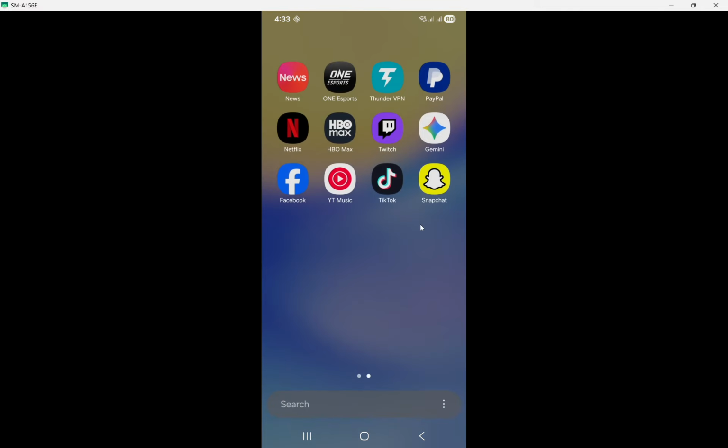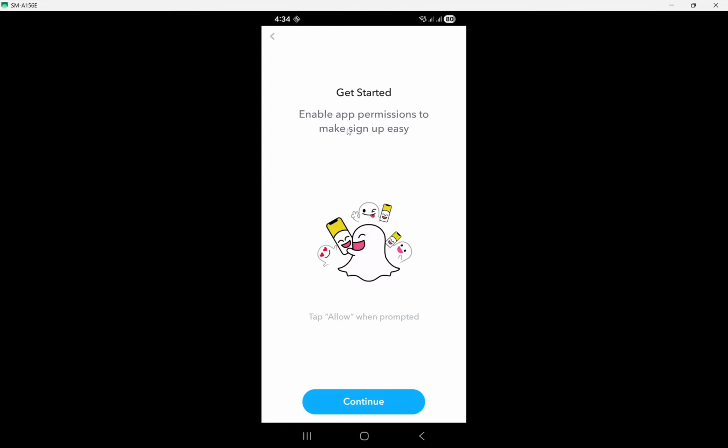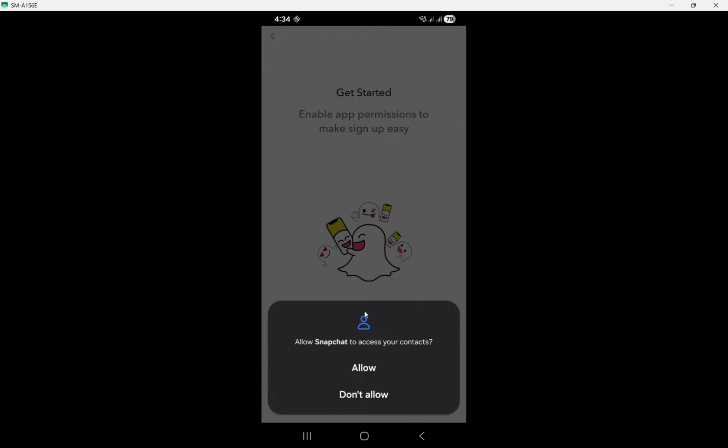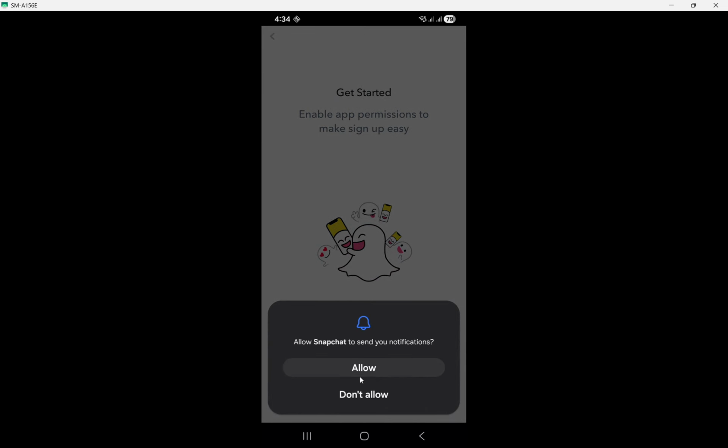If you're curious about what you can do once it's installed, Snapchat is built for quick, visual communication and has more than 1 billion downloads worldwide. It lets you send photos and videos that disappear after they're viewed, chat and video call with friends, and explore a huge library of filters, lenses, and Bitmoji to personalize your snaps. You can also watch stories from friends and dive into trending content from creators and publishers, all within the app.